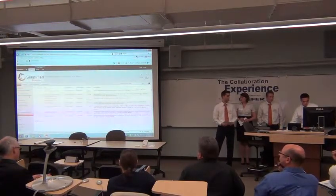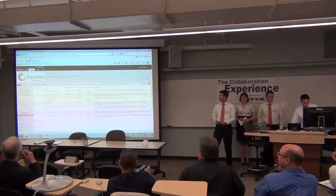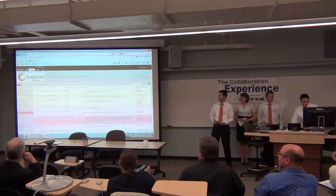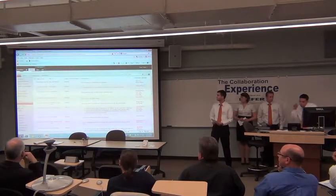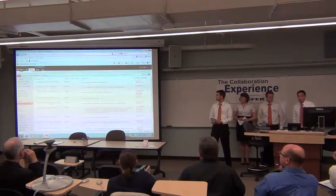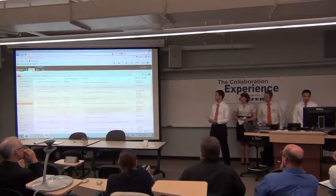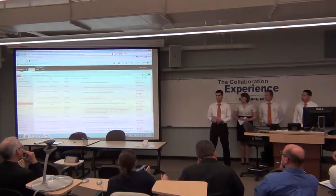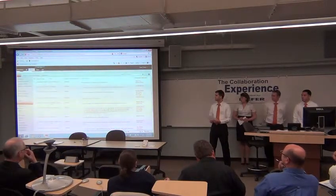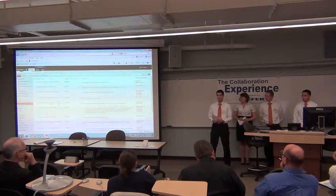First, let's look at logs, and the communications log is the first one. We have found this log particularly useful, and so we have made it really easy and accessible for the employees. Because if it's easier for the employees to access, they're more likely to use it. And for us, like with our meetings, if some of us weren't able to make it, we could easily just come to the communications log, look at the meeting that we missed, look at the topics that were discussed, and then we could easily just click on the name of the employees and ask them a question directly.